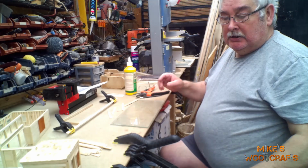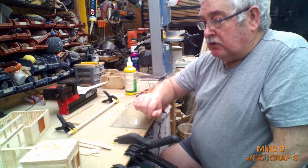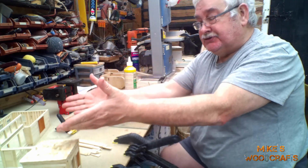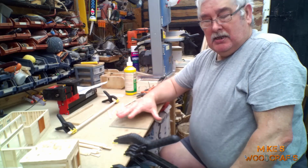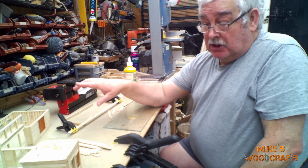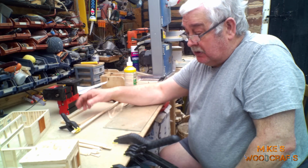What I want to do, or prepare to do, is when the next floor is complete, I am not going to glue it to this. I want it so that you can lift the one floor off and see what's inside, and you can do whatever you want inside. If you want to make furniture, it's no problem at all, you can. And that's the reason why I want to do this next floor that's not glued to the base. So that's what I'm going to attempt to do.